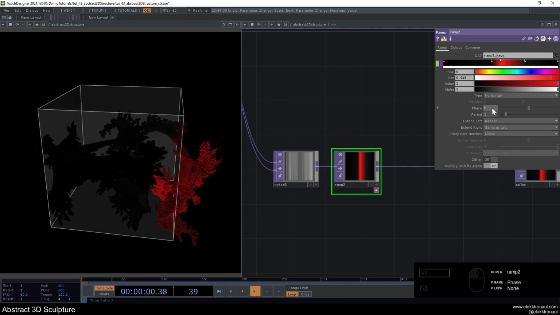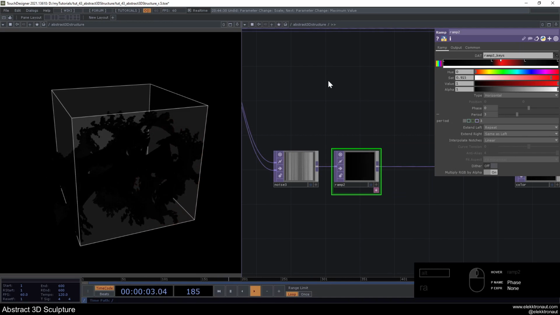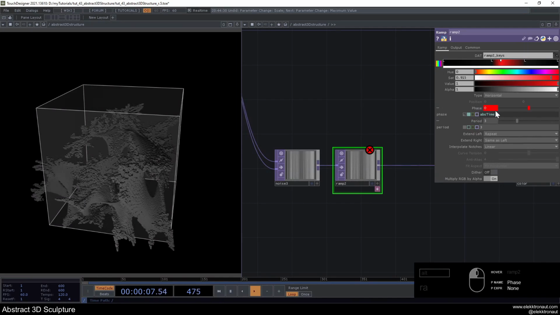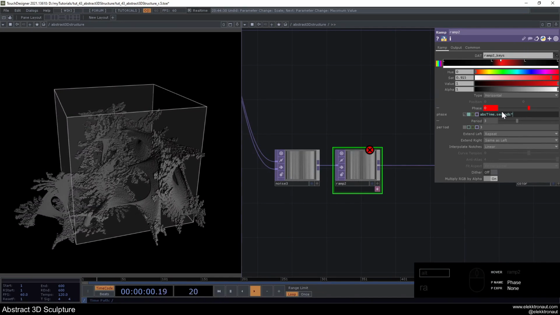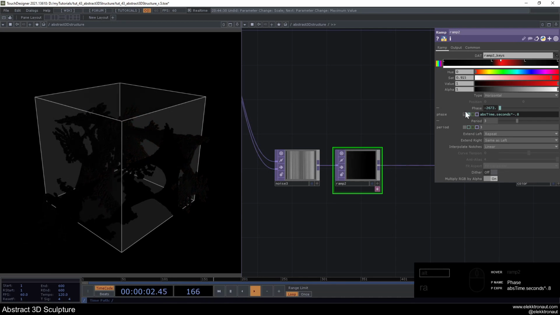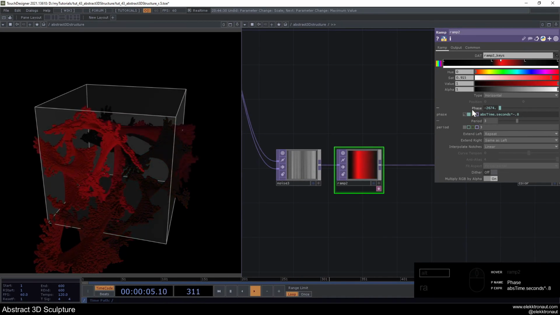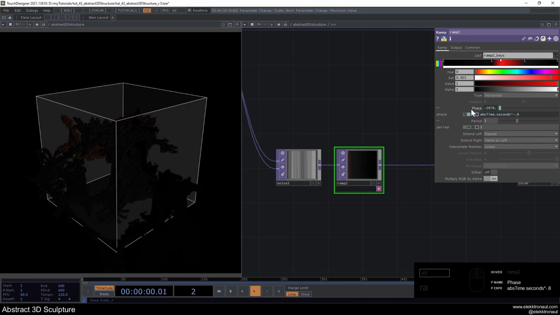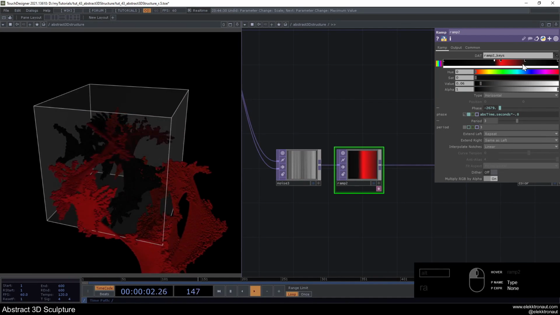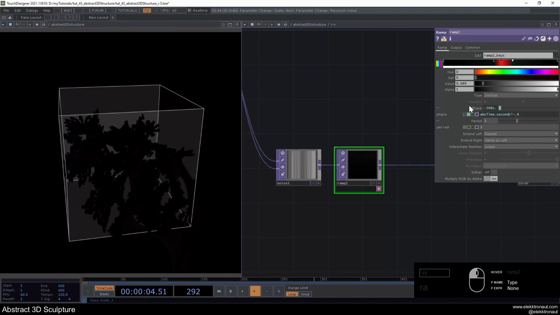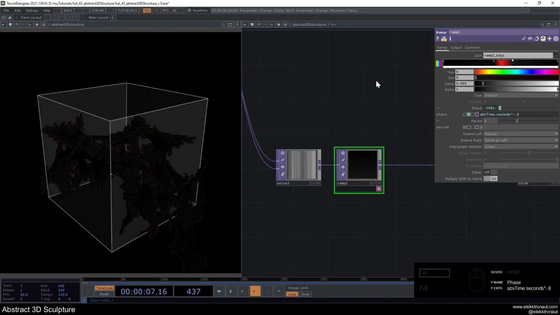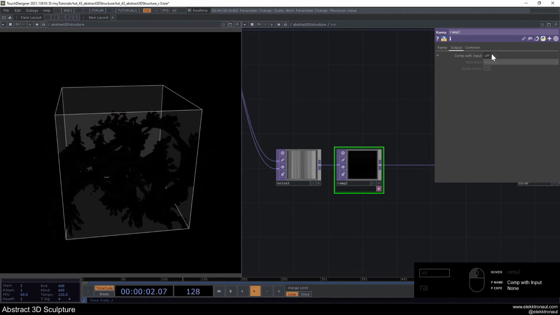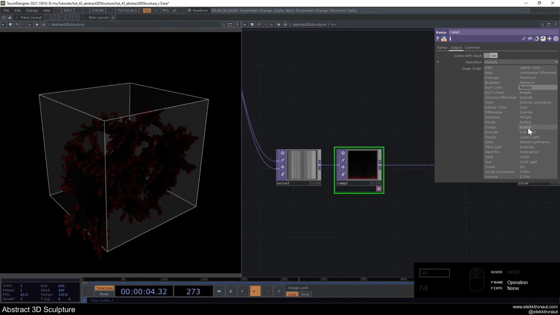Okay. Then I'm going to go ahead and change the period to 3. I'm going to animate this phase. So absTime.seconds times minus 0.8, for example. So you can see this looks really interesting. And actually let's change this to vertical. And it looks a lot more interesting because it's sort of going from the inside to the outside. And now we can go to output, comp with input, and set this to screen.